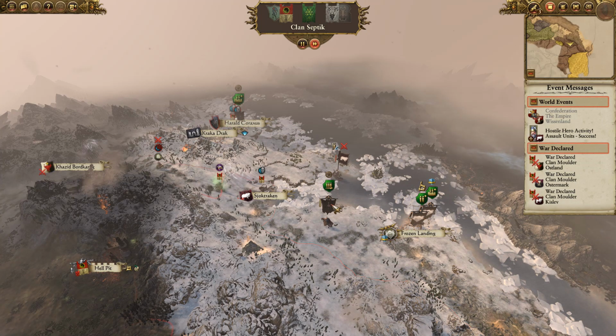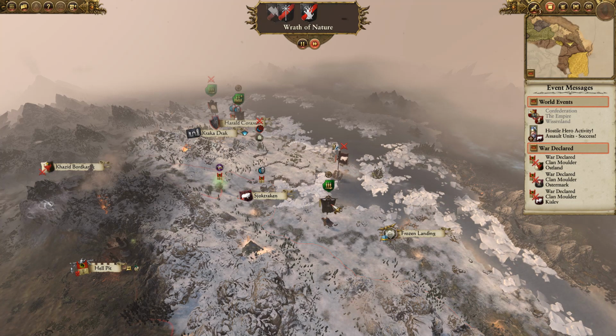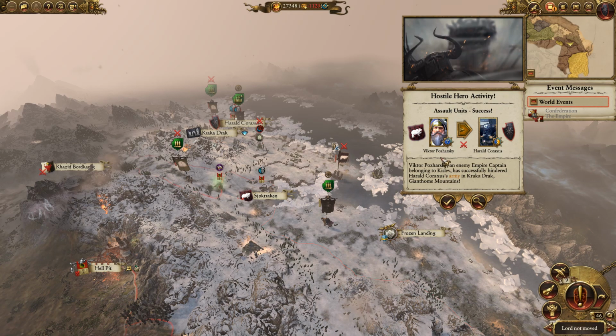Alright, this is quite good news for us. This will give us probably a little bit of a breathing space. Oh, look at that. Bursling went out, attacked them at sea, and got their ass kicked. I know why they did that. They should have just stayed at Frozen Landing. But they went out, and they're dead. The armies have been defeated at sea.